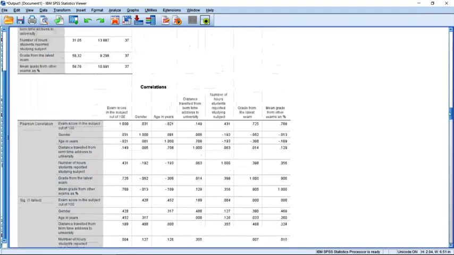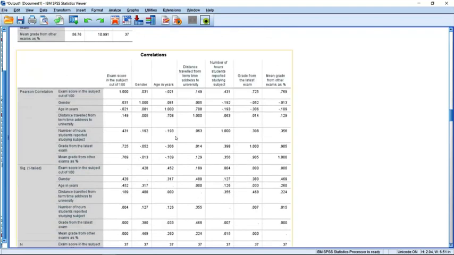It's all 37. And what we want to check is that none of these R values are over about 0.7. 0.7 is roughly a benchmark. We can ignore the ones going diagonal because that's just a correlation of the independent against itself.